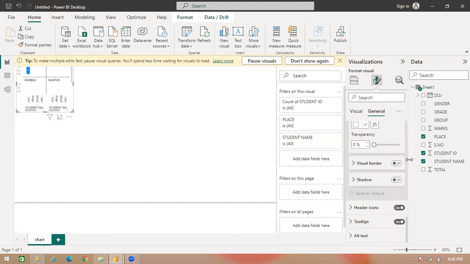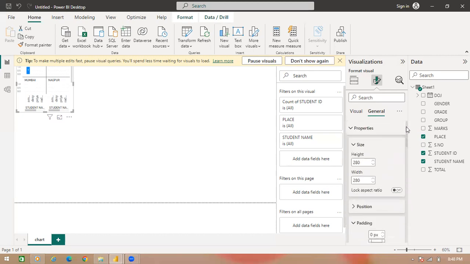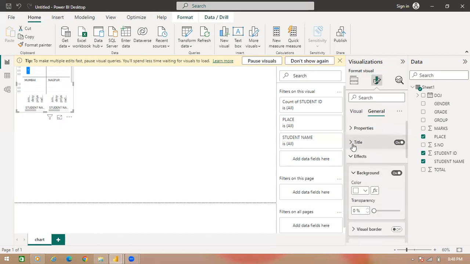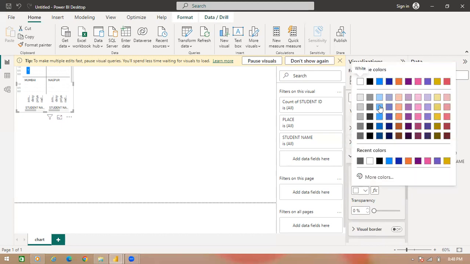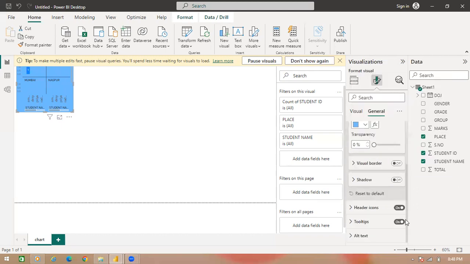If you want borders, you can give the visual borders, where you can click the visual borders. It will be updated accordingly. So once you change the background color, it will be applied. Like I am selecting the sky blue. You can see in the chart it was updated. By default, it was in the white color.